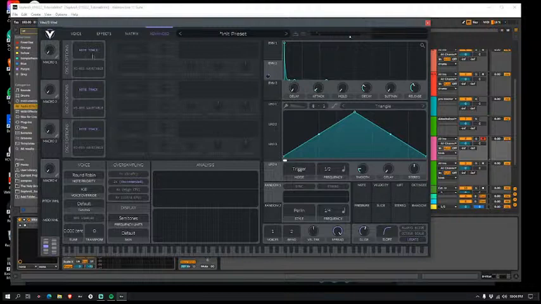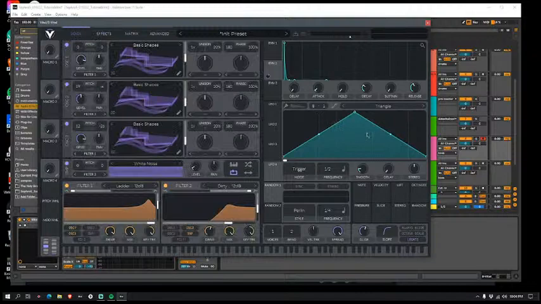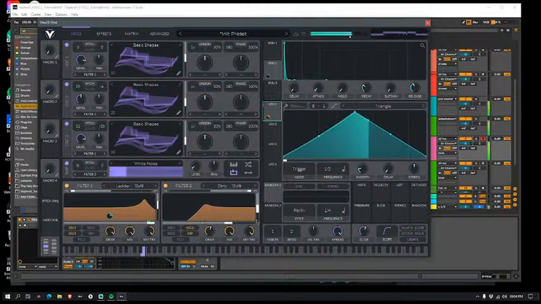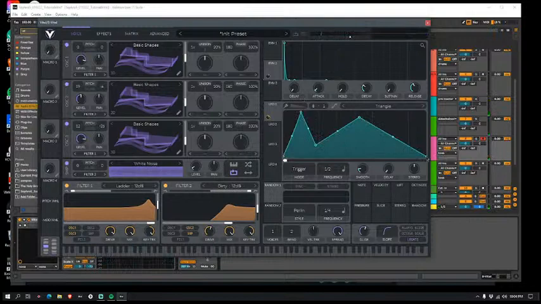That would be the attack. We could add a little bit more of an attack, and this is where the LFOs will come in. So if I want to put a little bit of attack on some of these filters, I could maybe use this for filter 1's cutoff. And we could have a pretty interesting attack shape like this. Just double clicking on the grid to make a point, and then you can bend these points. So this is pretty fun. Very Serum-y. So we could have a cool beginning, but you can see it's just cycling away.